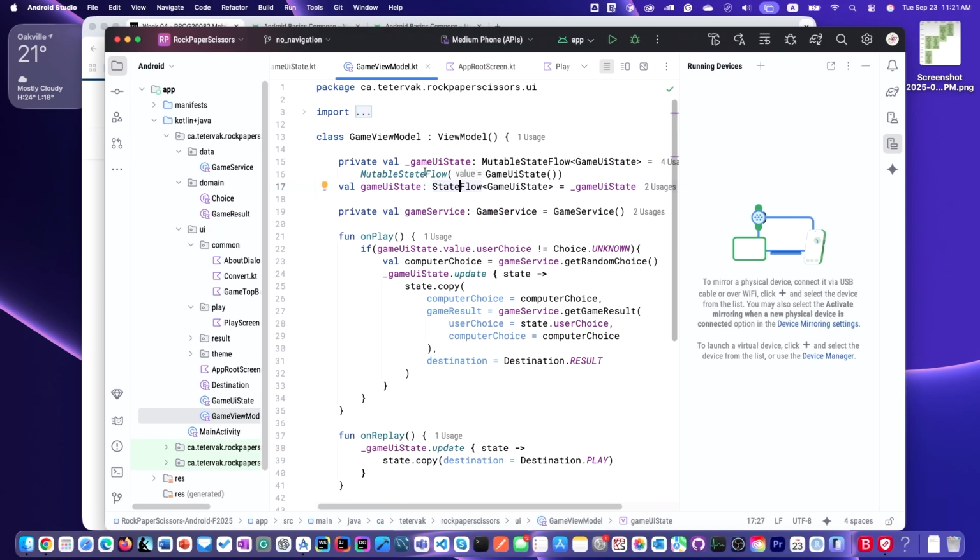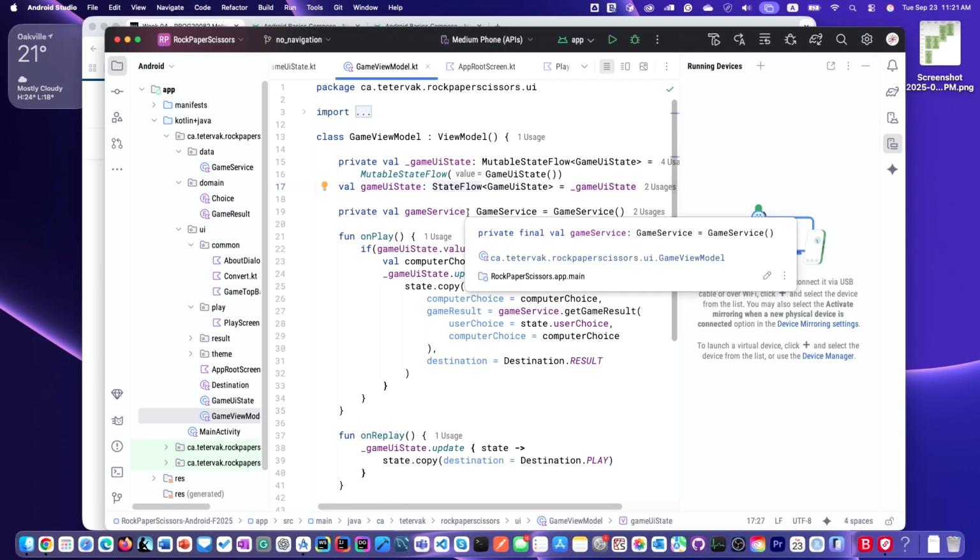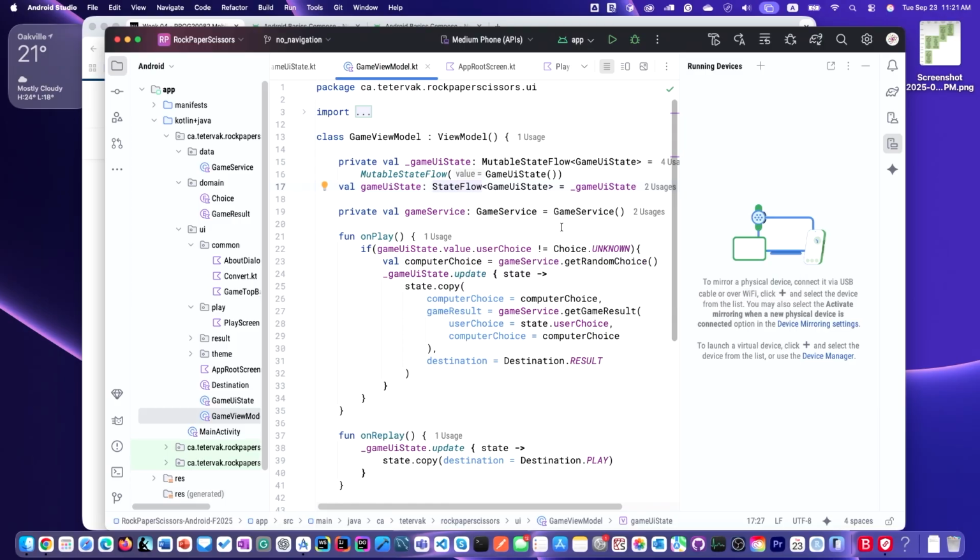State flow, and just because it is state flow, it cannot trigger the screen for update, so it needs to be converted to state, because state flow is pure Kotlin. It's not related to GUI. So it is initialized to the default, whatever is there. You already saw the default. It is the play screen, and some other things.